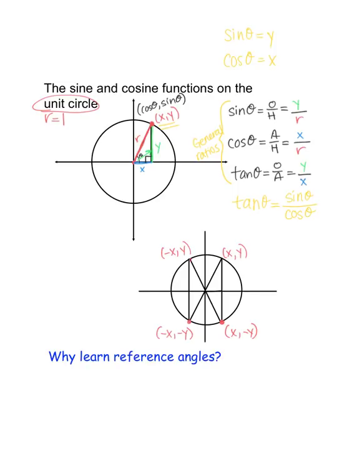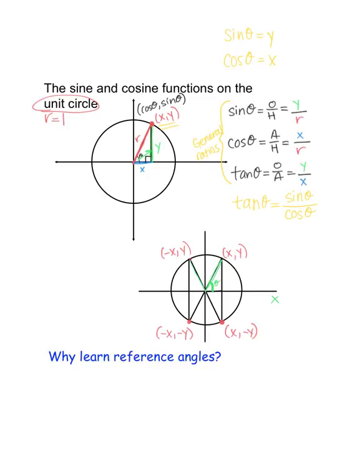So let's answer this question that's below. Why learn reference angles? Well, reference angles are going to help, especially when you want to try to create these triangles, because they are always going to go from the terminal ray, so if this was my terminal ray, down to my x-axis, right? So this is my x-axis. This is the distance in an angle that I've traveled from my terminal ray to my x-axis. So that's theta.